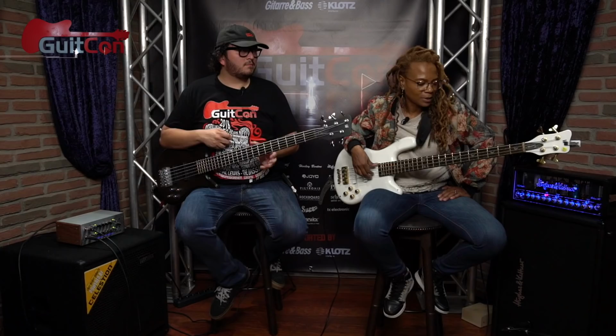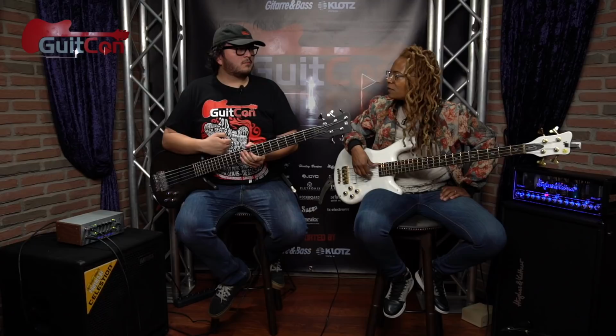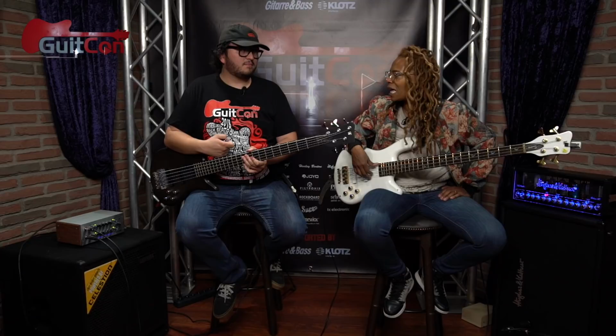So what kind of rigs are you running when you're playing live, playing out? What kind of amps? Pedals? I'm using the LWA 1,000 watt amp. Sometimes I love running the SVT. Oh yeah, you can't go wrong there. It's classic. It's always been one of my favorite combinations, this bass and that rig. You get a jazz setup in an SVT, it's unheard of how good it is.